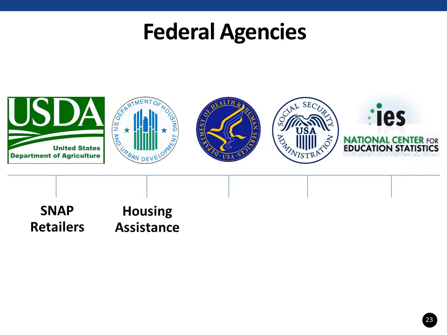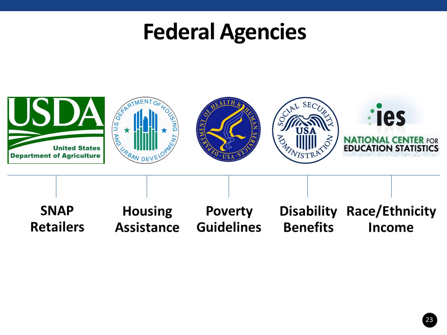The U.S. Department of Housing and Urban Development maintains locational data on low-income housing such as Section 8 housing. The U.S. Department of Health and Human Services establishes poverty guidelines. This information, in combination with the ACS income data, is used to determine low-income populations. The Social Security Administration collects and reports spatial data on the distribution of disability benefits. The National Center for Education Statistics compiles local data about race, ethnicity, and income.